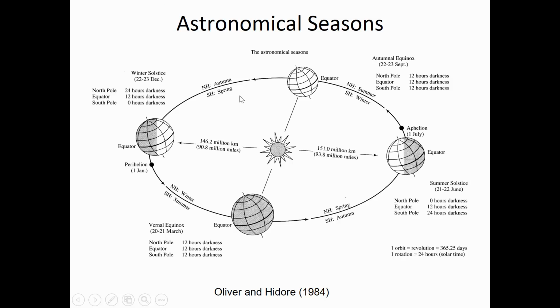Another kind of interesting way that the solar radiation that's responsible for evaporation varies over time is just the fact that during the course of the year, the Earth is different distances from the sun. Not by a lot, but by about 1 or 2%. You can see that during the autumn and winter months, it's 146 million miles, and during the summer months, it's 151 million miles. And so the closer we are to the sun, the more intense the sun is.